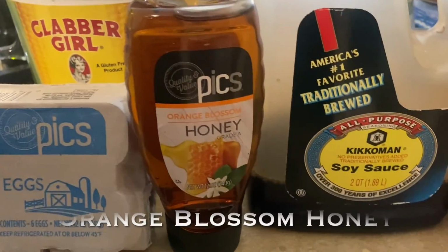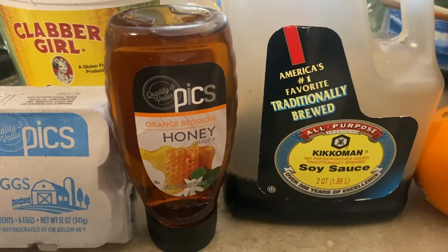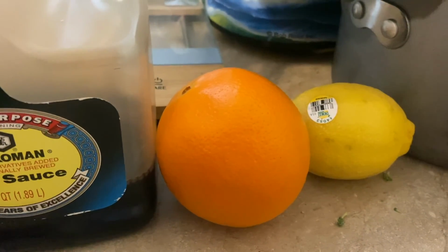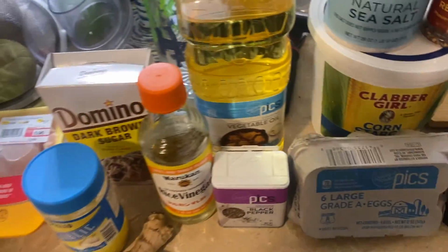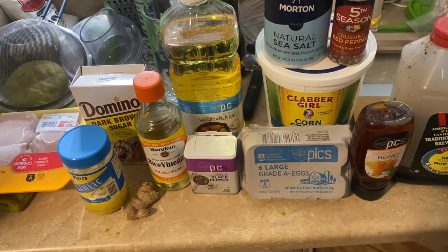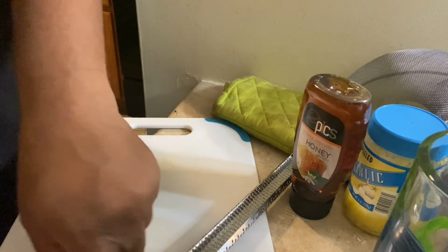You're gonna need orange blossom honey. If you don't have orange blossom honey, you can go ahead and use regular honey. I just like orange blossom honey because it ties everything well with orange chicken. It makes sense. You're going to need some soy sauce. You'll need 1 orange and a lemon. A head of broccoli. That's all the ingredients that you're going to need. Oh, by the way, you're also going to need some jasmine rice. You could use basmati rice, you could use Uncle Ben's rice, but for the purposes of this dish, I like jasmine rice. We're gonna start off by zesting our fruit.